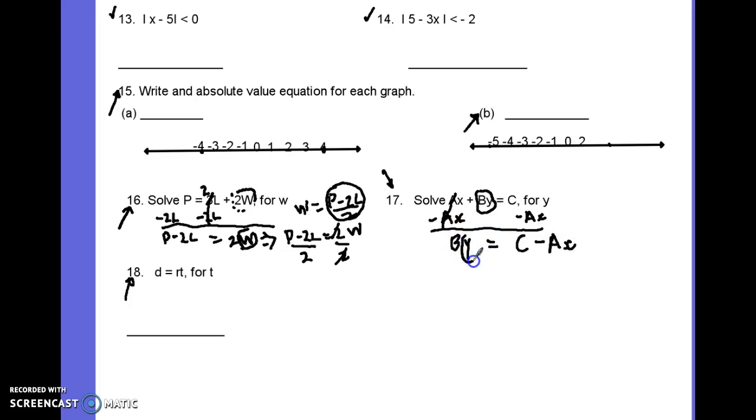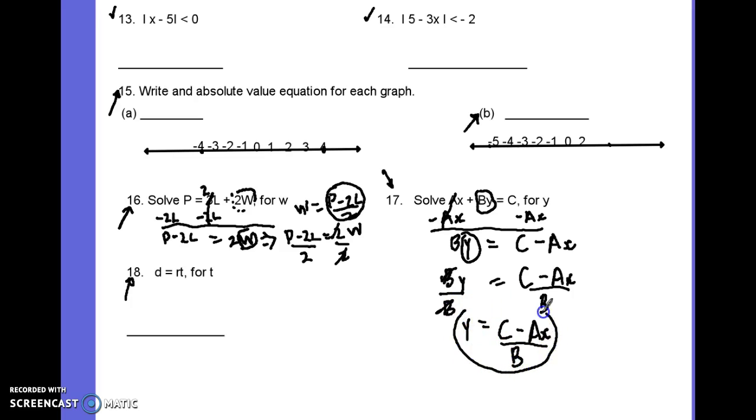We want the y term to be by itself, so what should we do? Well, just treat this like a number and divide both sides by whatever number is before the y. So we divide both sides by the b. B could be 3, b could be 5, b could be -2. So we divide the left side by b, in which case we have to divide the right side also by the b. B is gone, so we get y is equal to C minus AX, all over b. That's what y would be.